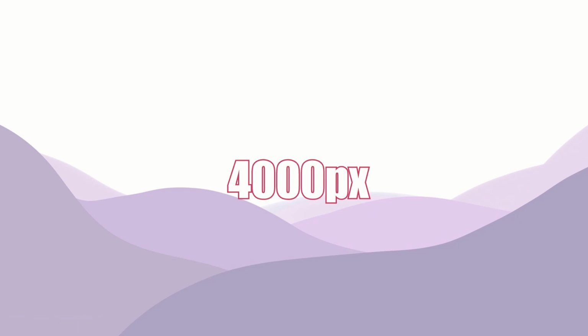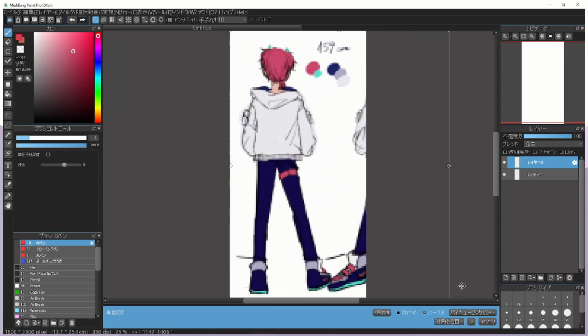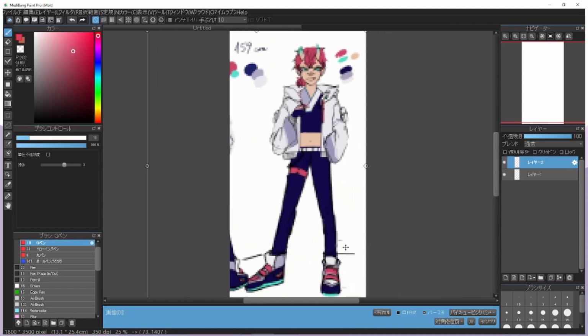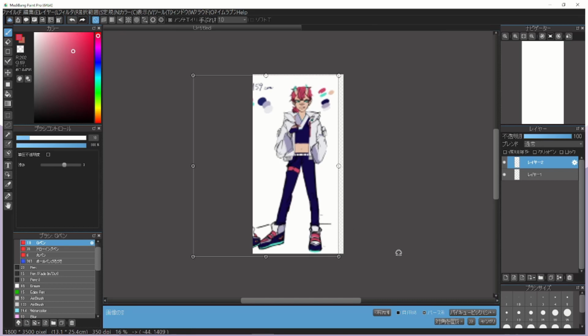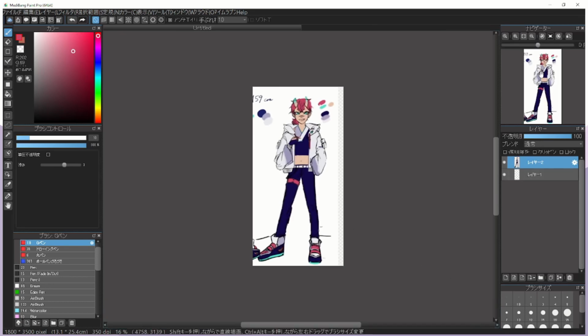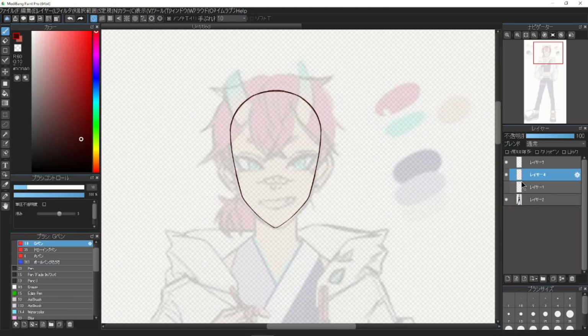Now what I do is I use the character sheet for tracing. So I recommend not straight up using assets from other people, because that's just plagiarism and not good. This is also why it's nice to have an interesting pose for your character sheet if you're trying to trace off of it. I would also recommend adjusting the proportions and cleaning up the sketch at this point so that the line art process doesn't become a hassle like mine did.